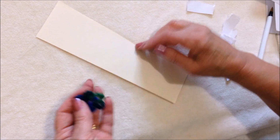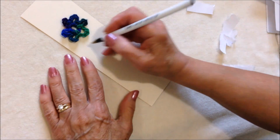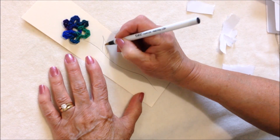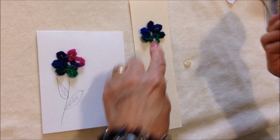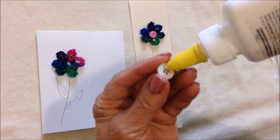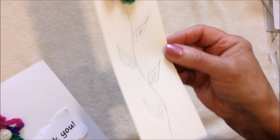To make a bookmark, just start with a piece of cardstock and glue on the back. And then again, just draw a little wavy line and some leaves like that. And you can leave them plain like that, or you can glue a little button in the center like that.